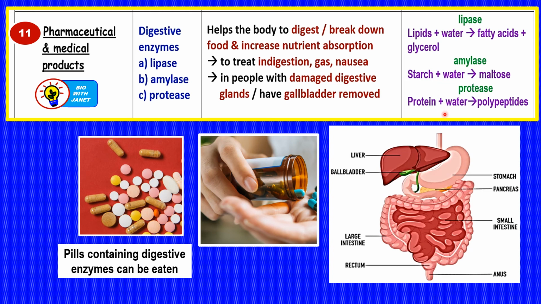complex food substances. Now, the gall bladder is an organ just under the liver here. Its job is to produce a chemical substance called bile, which helps to break down the big lumps of lipids into small droplets for faster enzymatic reaction. So without the gall bladder, the lipid digestion is a bit slower. Thus, lipase can be given so as to speed up the digestion of lipids in the small intestine.